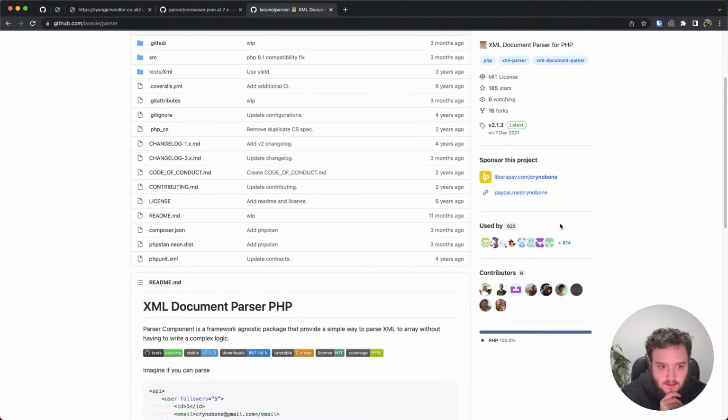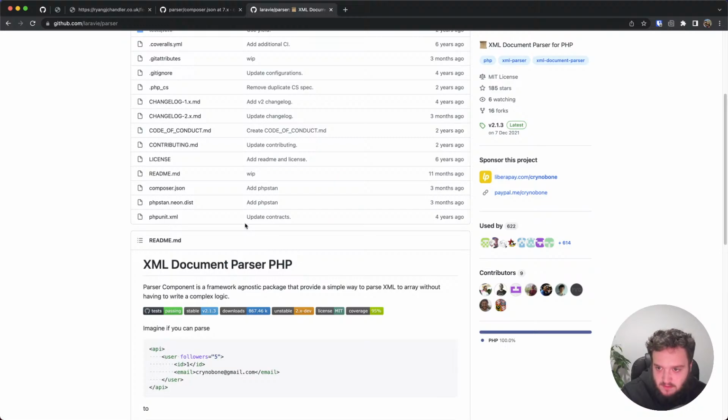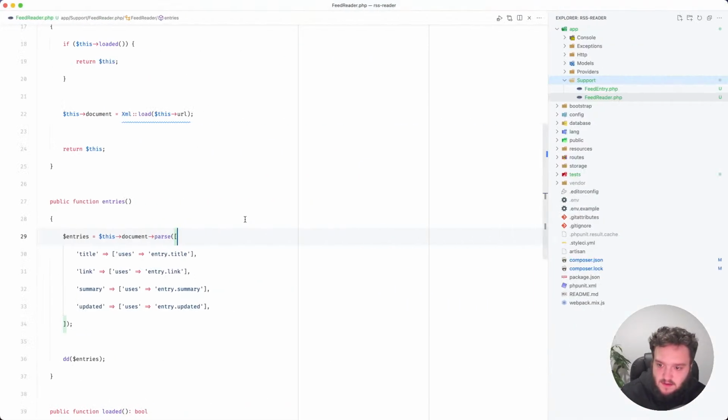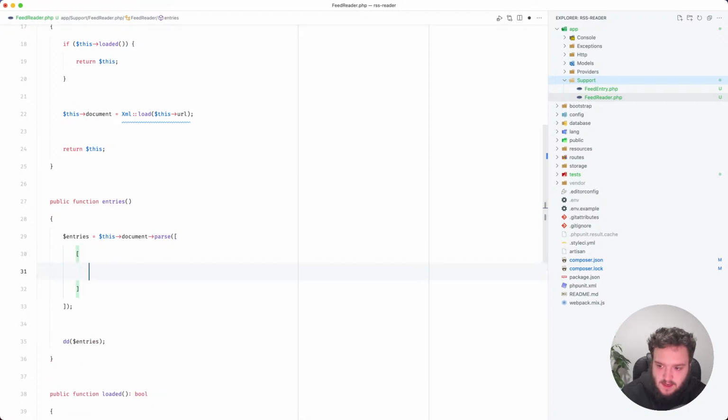Is there a wiki? No. How do we specify that we want to retrieve multiple of these? Do we have to wrap this in an array as well?